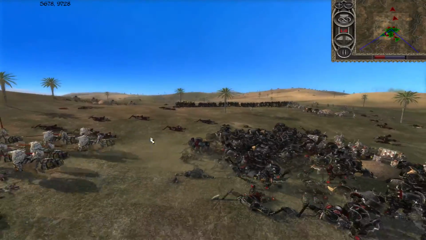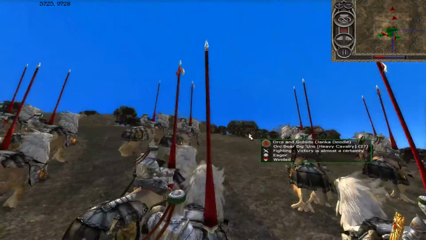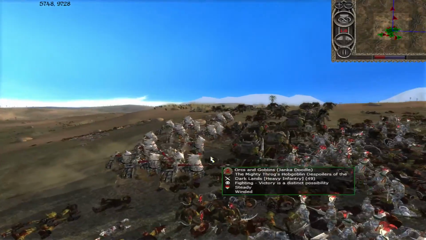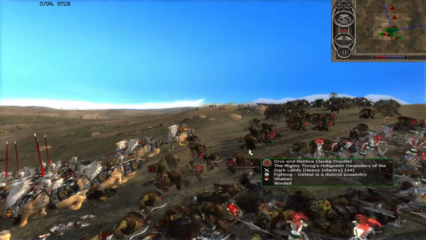Probably killed more on the flanks here. You can see the ones that were killed. And then I'm going to pull them out and try and move them up into this flank, although I am going to change targets not quite soon enough.